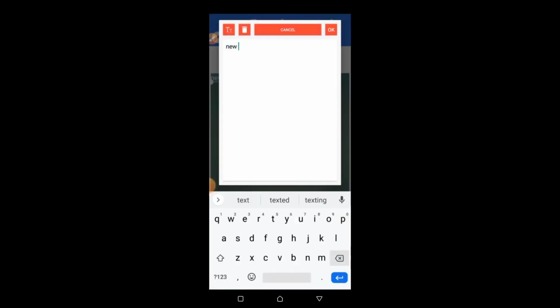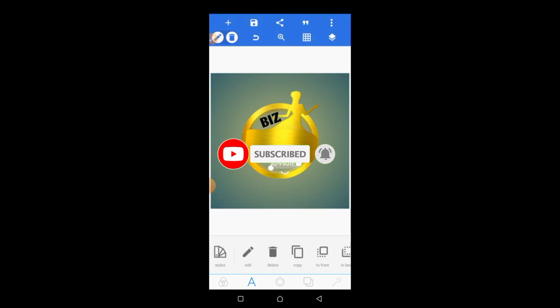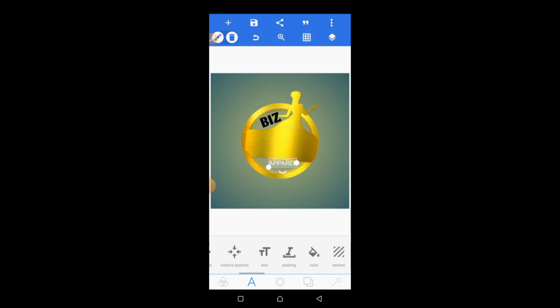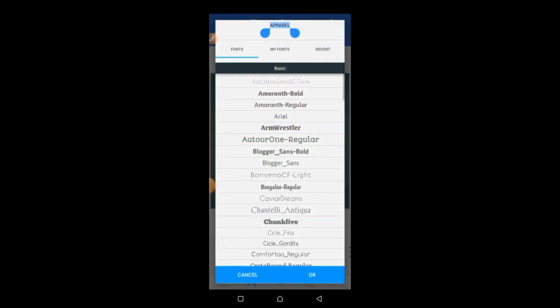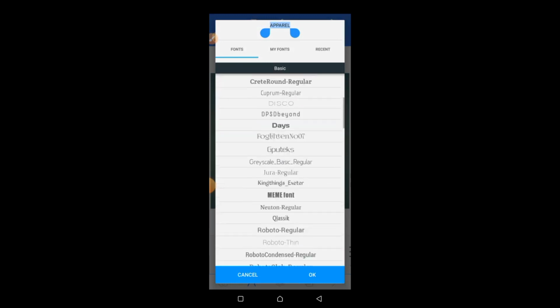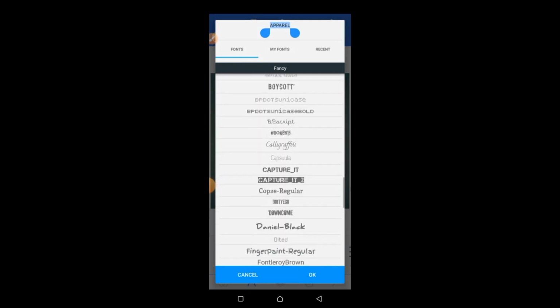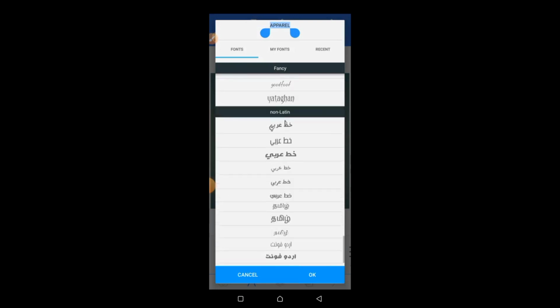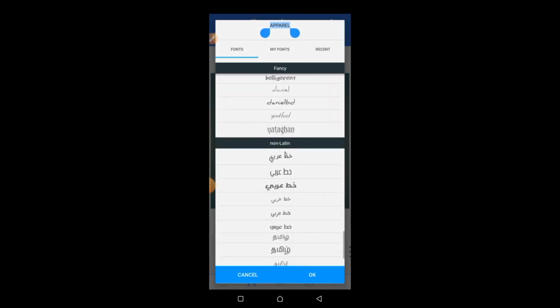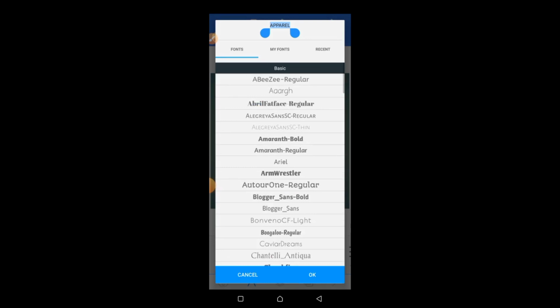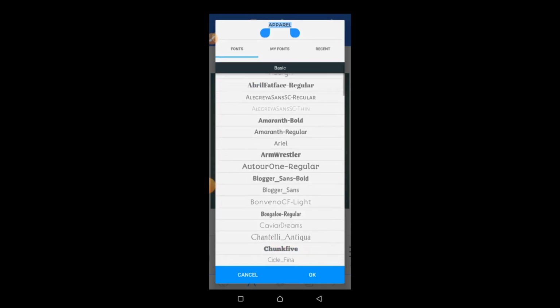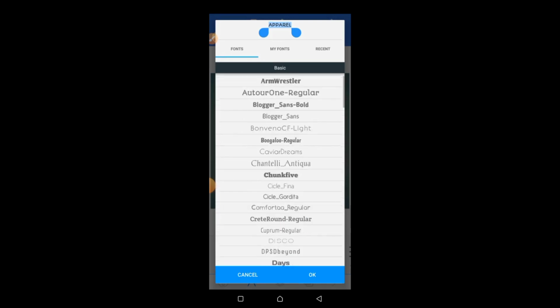This time around, let me choose apparel. Apparel. So I'll change the font style. Should we go for this?